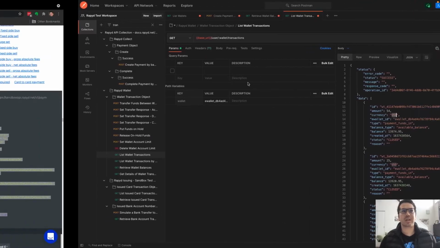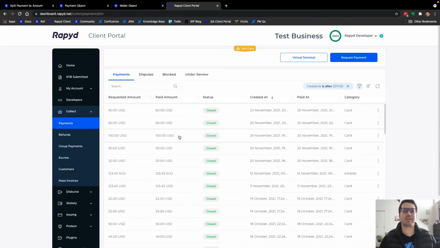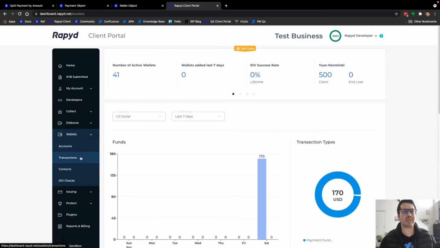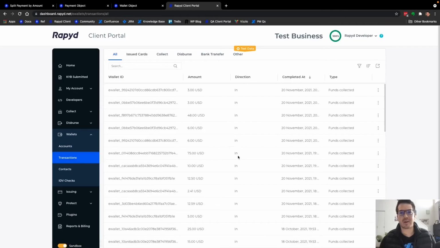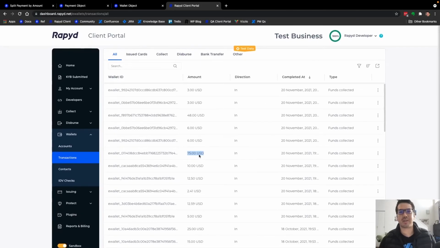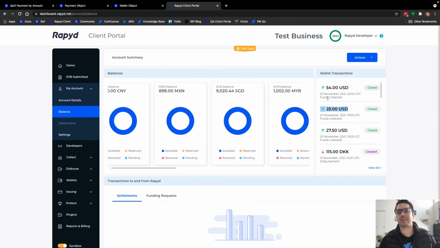Yeah, so let's go over to Client Portal, where we could follow up on all of our transactions. So actually, if I go to Collect and then Payments, here are some of the transactions we did: 100, 60, and then 60. And then I'll go to Wallets Transactions, and here are basically all the transactions. So that here is, I remember the 5% of the 60, and then the actually it would be the 48, and then here is the 75%. These wouldn't show the client portal, but of course we could see the balance here. And so here are some of the transactions that went into the client portal as well, that last 54.